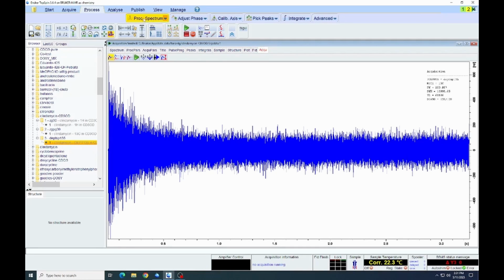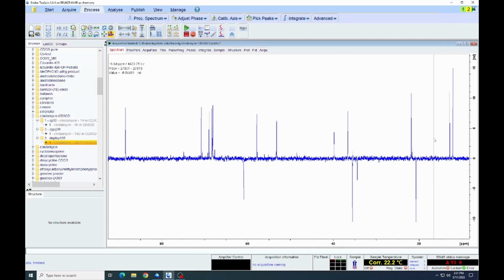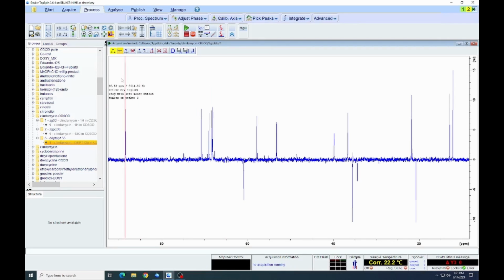We can go to Process Spectrum. And we have our Fourier transform baseline corrected phase-corrected spectrum. You can see here we have positive peaks, which are the CH1 and CH3, and negative peaks, which are our CH2s.